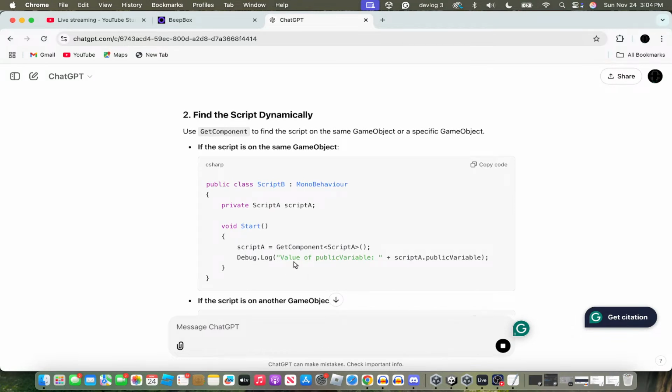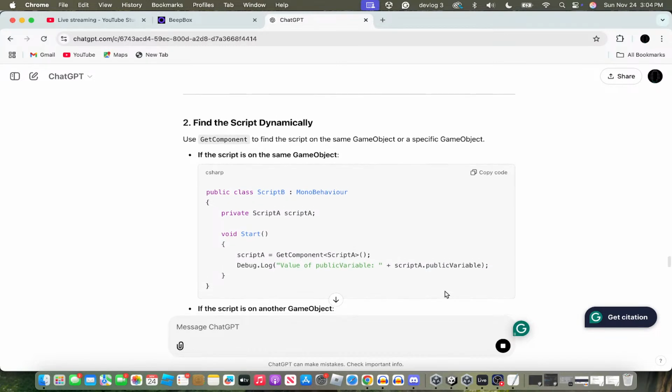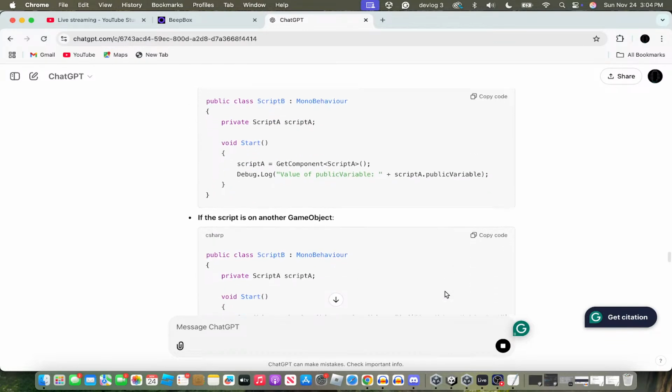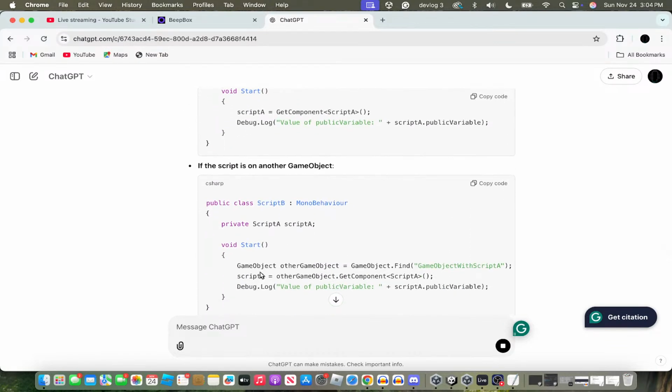Oh, get component. Oh, wait, no. Oh, yeah. Wait. Nope. On another game object.